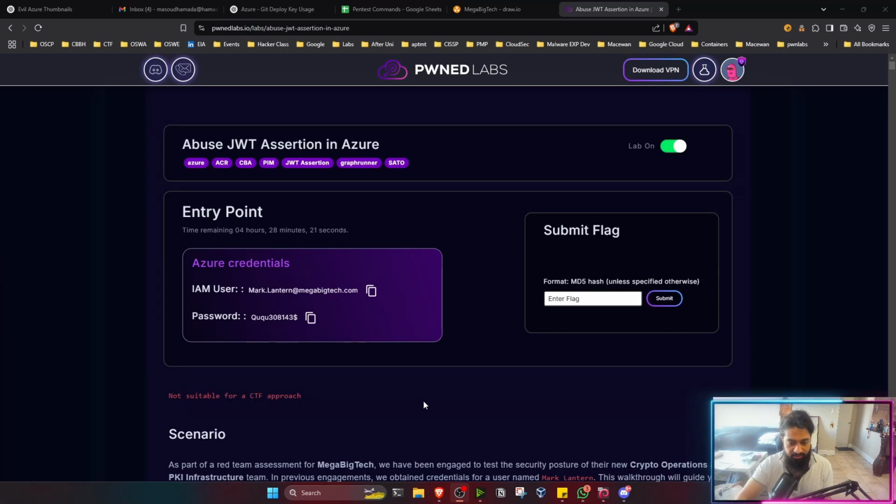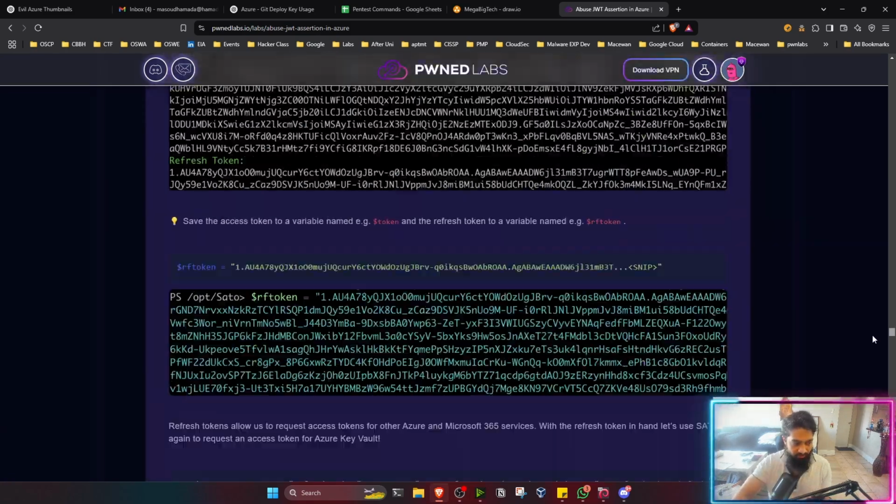This is going to be a very challenging lab, and we're going to learn a lot about specifically manipulation of certifications through JWT assertion in order to get access. So I just want to show you a little bit about the lab just to give you a heads up. This lab is huge. I'm not sure if you noticed, but you can't even see the scroll bar. It just goes down and down.